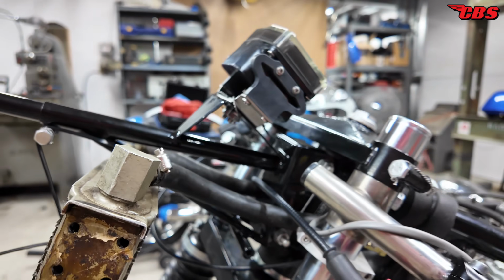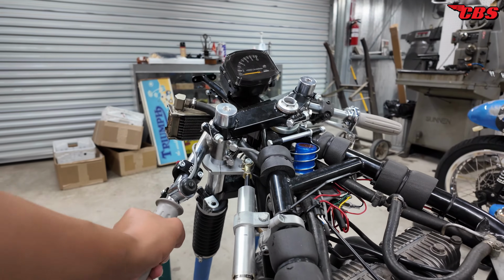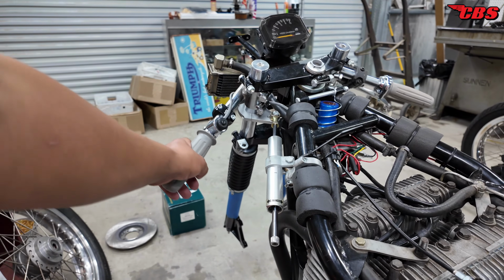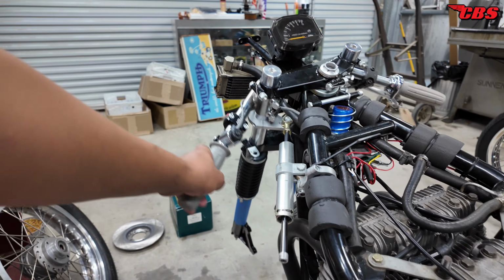So we're not going to rely on the steering damper to be able to stop the rotation from left and right. All you have to do is just rotate the bottom here, and then it makes it a lot more stiffer, and then rotate it to the left, and it makes it a lot more looser.